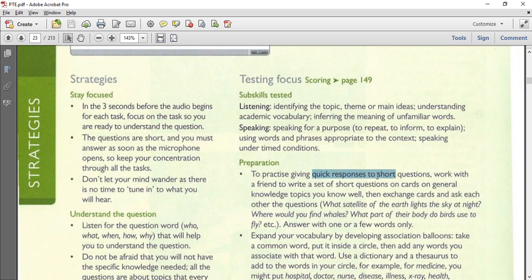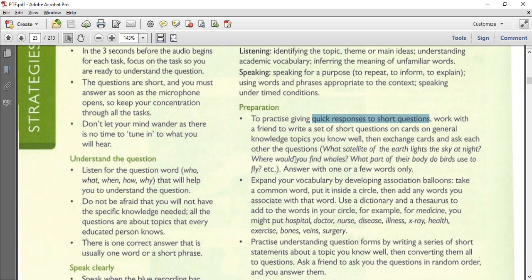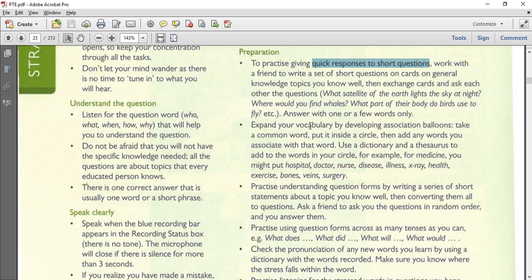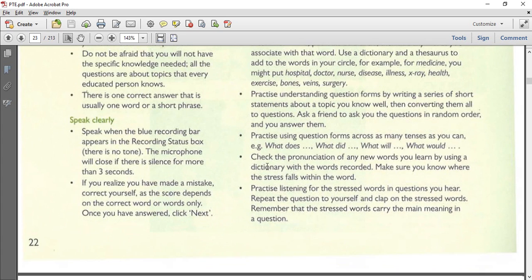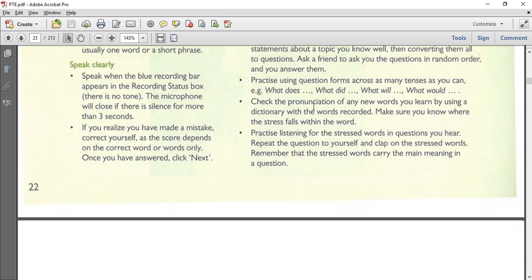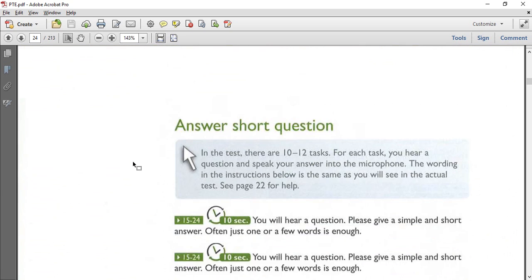Use short responses to the short questions. Expand your vocabulary. Understand the question forms. Check the pronunciation, also with the stressed words that may carry the main meaning of the question.